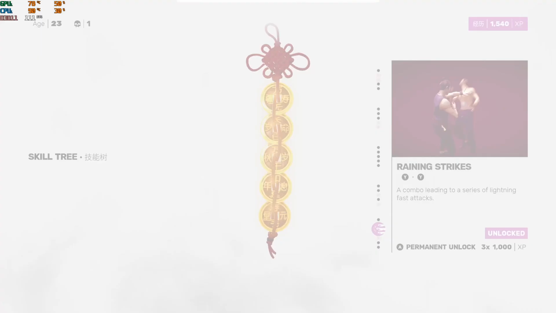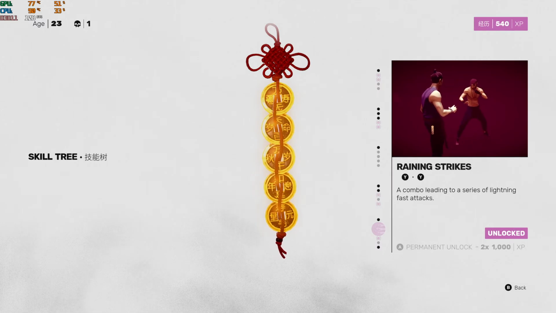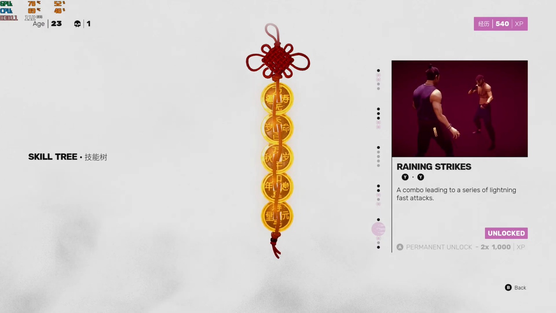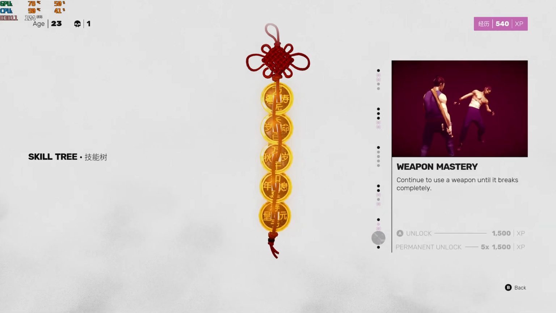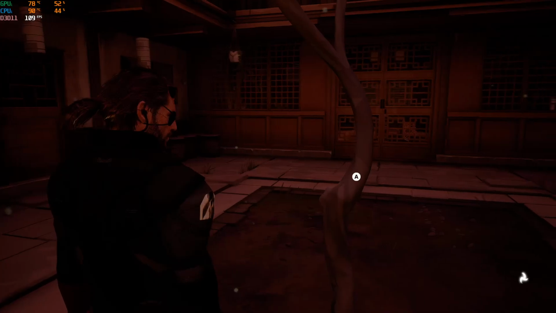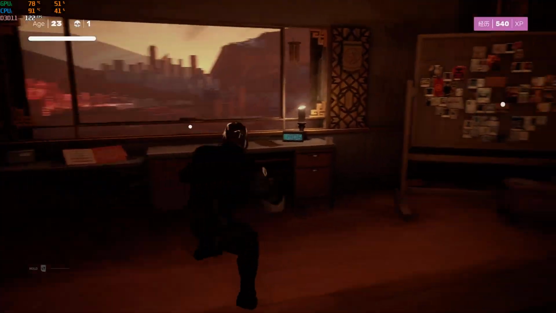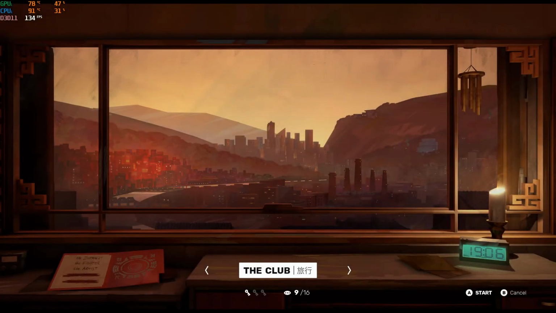Raining strikes permanently unlock. All right, so if you've been following me in the last stream, you'll know that, as I've mentioned before, make sure when you buy any skill that you're mindful that you have to purchase it not only once, but then an additional 5 times. You can see here it says press A to unlock for 1500, and then to permanently unlock it says 5 times 1500. That's pretty much the key. I highly recommend you guys buying this move set, which is the sweeping kick when you run, because it's gonna help you out a lot.